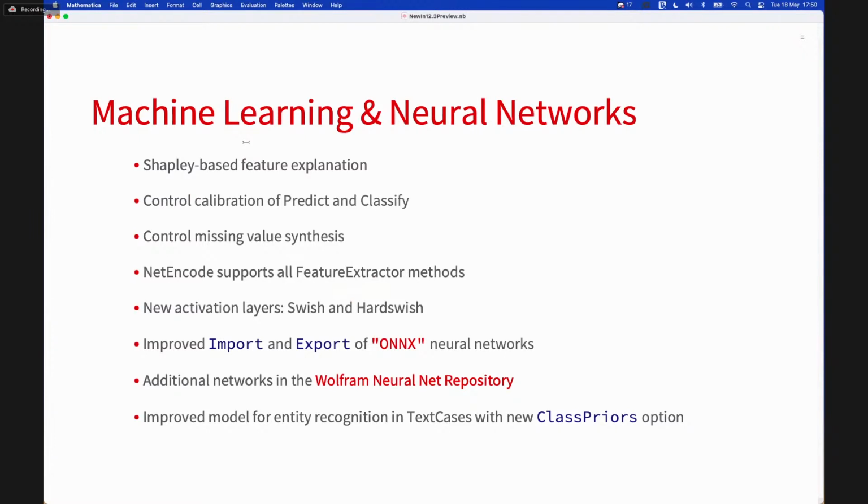Now that leads me into machine learning. Again, a big exciting area for us for some years now, and we have a really high level and powerful machine learning framework for either doing fully automated machine learning or, if you're more expert, building custom neural network architectures. So we've got a couple of things that are more at that automated end. Two things that are really about explainability.